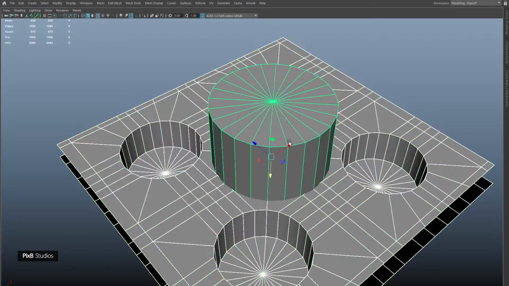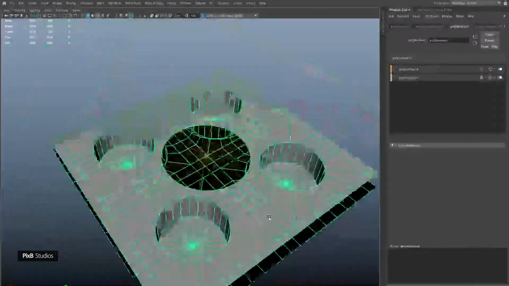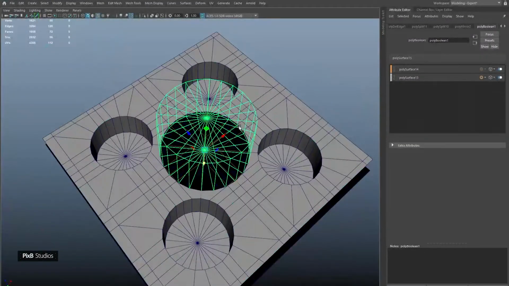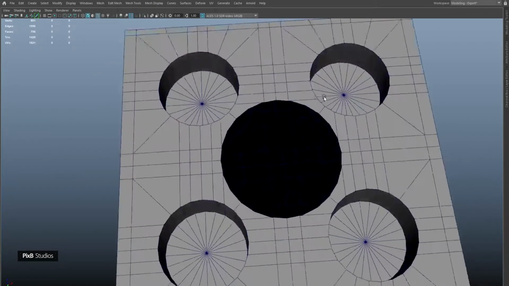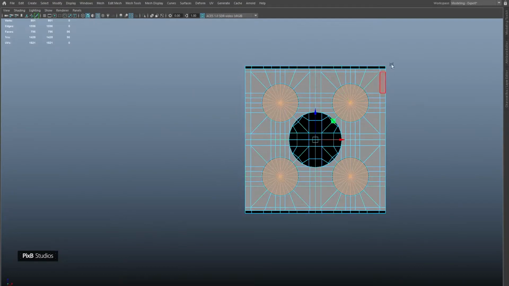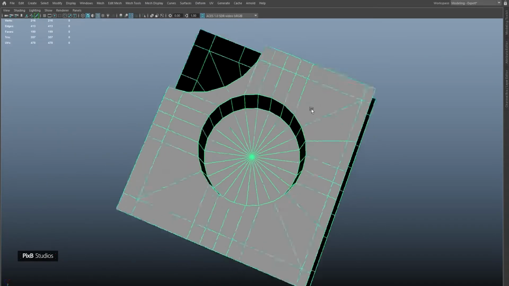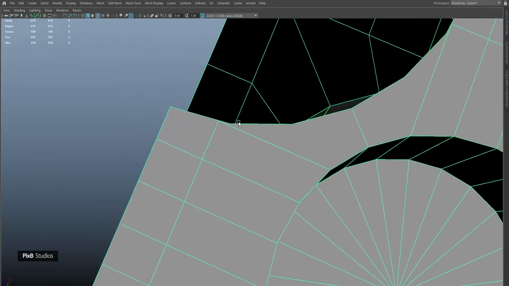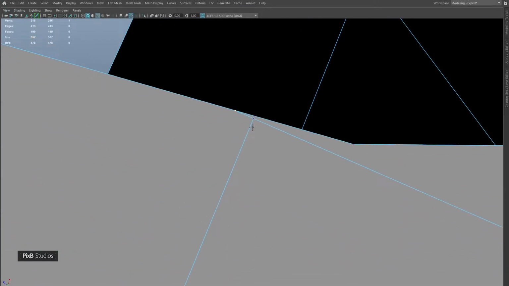And now what I'm going to do is select this and this, and we are going to boolean this with a whole bunch. And now we no longer need this. We can delete the history to get rid of the boolean, and again go to bottom view, and then we are going to work only on 1/4 of it. And let's just fix if we have any issues with the topology.